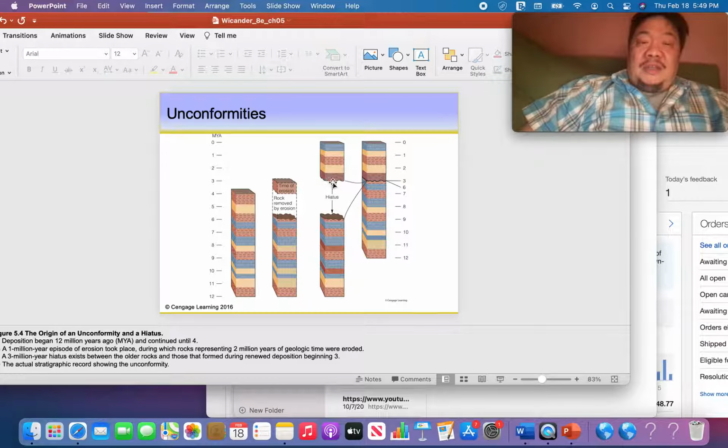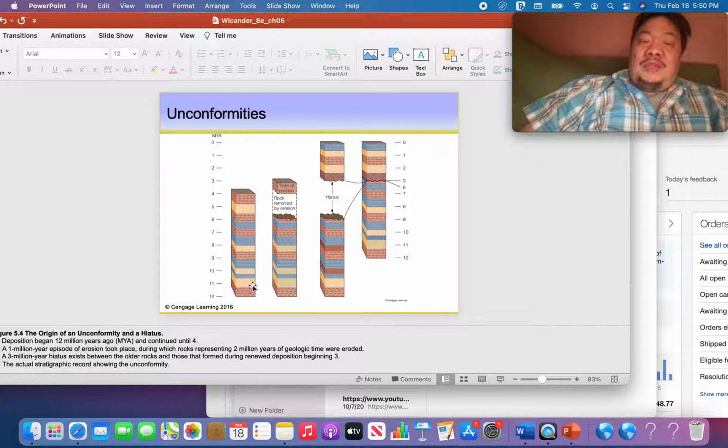If you go to some other location, you find this stack of rocks. And you try to match them up. This shale belongs with this shale, this sandstone with this one, this limestone with this one. And then what? Well, then you got this sandstone is missing from here to here, right? And this rock is missing in these two columns. If it was so simple that you had the same stack of rocks everywhere, then you wouldn't be getting paid the big money to do stratigraphy, would you?